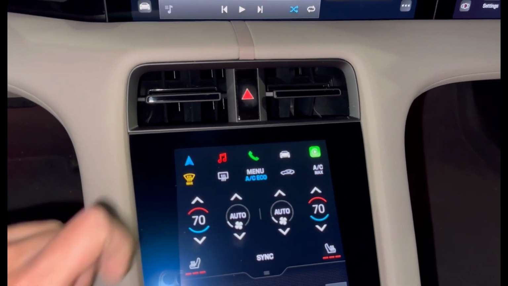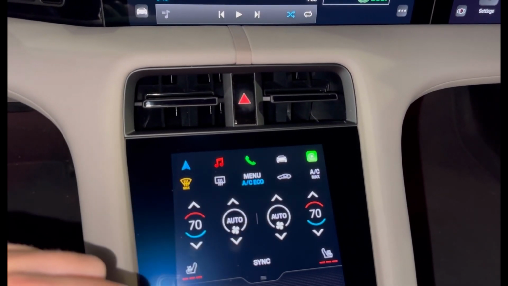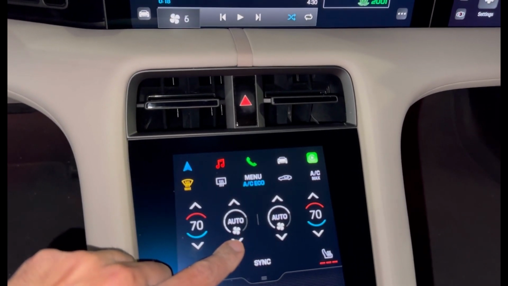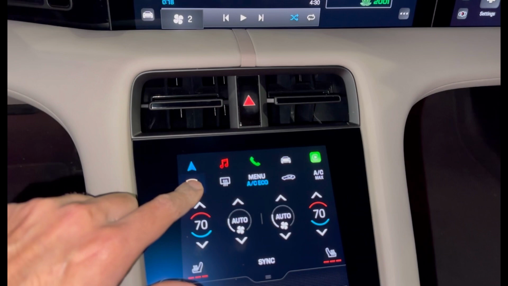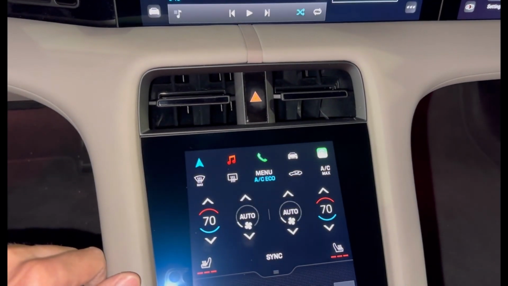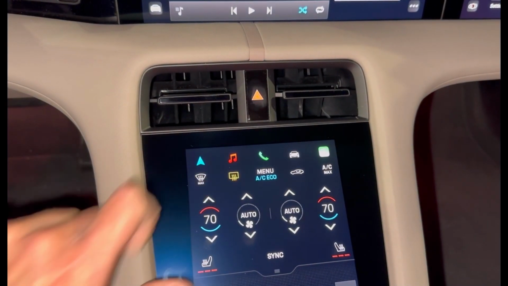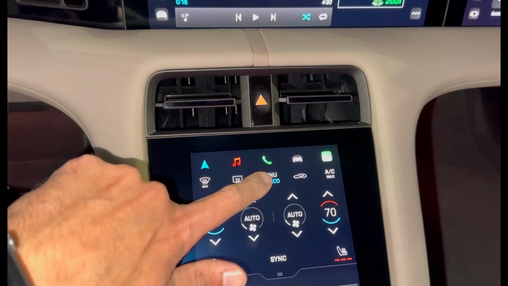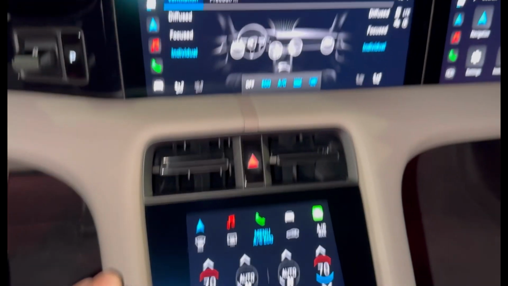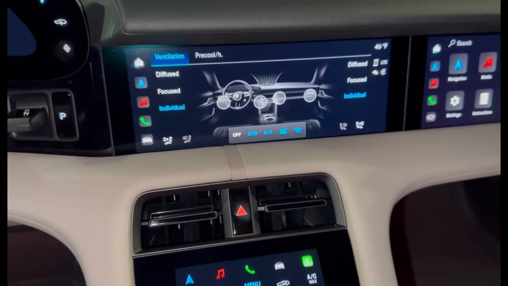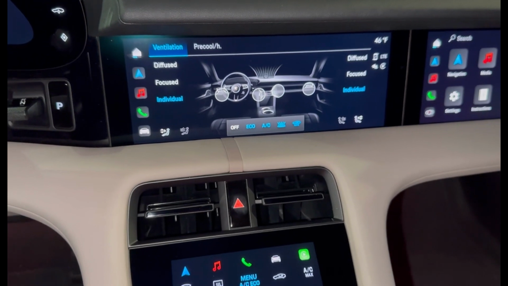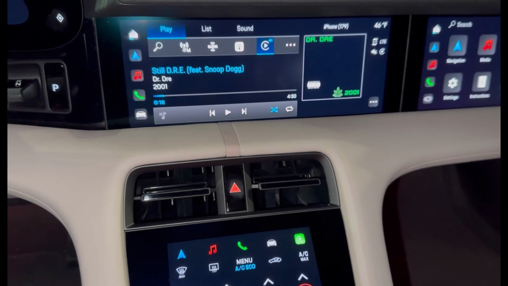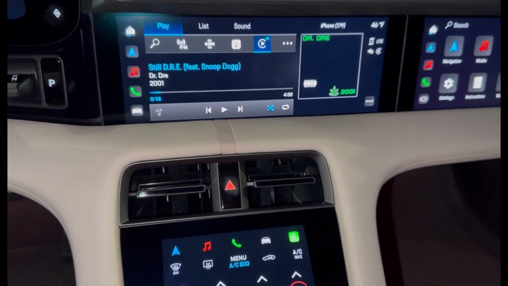Moving back here, we have different buttons for adjusting the front and the rear defogger. This is for the front. It turns on the fan, also turns on the AC. It puts the fan to the max, so we'll just lower it down. Tapping it back, it turns it off. This is for the rear defogger, to turn it on and turn it off. If I hit on this menu button, it opens the temperature settings on the main screen. Tapping it back goes off to the screen we were earlier on.